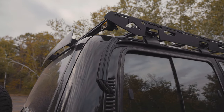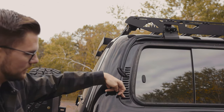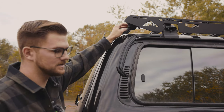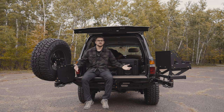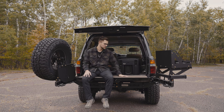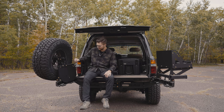Something I did based on things I saw online — I think it was on I Hate Mud — is I cut out a spot in this vent that routes down through some grommeted holes. These are KC wire hiders, and this allows me to run two power cables: one to my chase lights up here, and another up the rack to the front for the SS5s. This is the back of the Land Cruiser — it's a split-hatch system, which I think is awesome and a real bummer that more SUVs don't use it. I absolutely love having this drop-down tailgate area to sit or prep food. We also have a little table on the Descent Off-Road rear bumper swing-out for the spare.